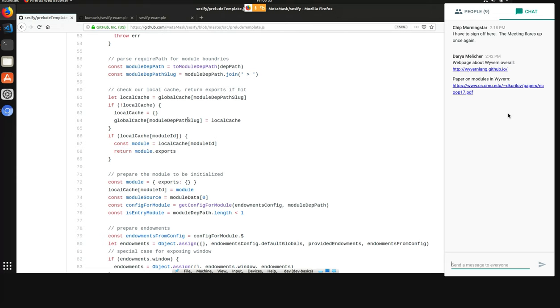Yeah, I said I use the package delineation only for this cache, but I realized I actually use it for the config as well. I use it in the config to specify what endowments for platform APIs should be exposed to modules. I specify that at the package level. Okay, good. So we're very much traveling the same road.